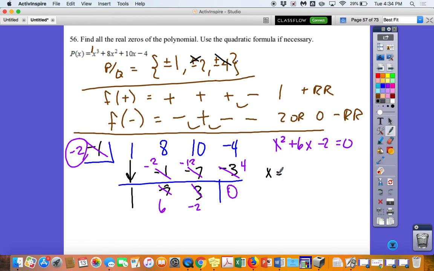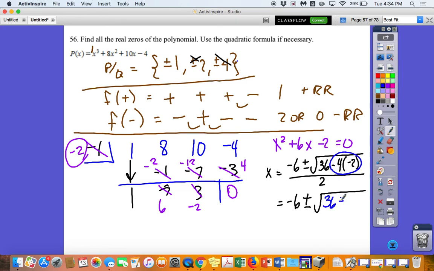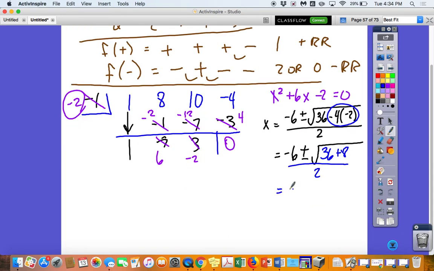So x equals the opposite of b plus or minus the square root of b squared minus 4, and then a is 1 and c is negative 2. All right, so 2 times a, which is 1. Whenever I come in here and I'm doing this back end, notice there's 2 negatives, so that's going to make a positive. So I'm just going to add those up. So that's going to give me negative 6 plus or minus the square root of 44 over 2. I can take a 4 out of that. So square root of 4 is 2, and that's 11, because 4 times 11 gives me 44.